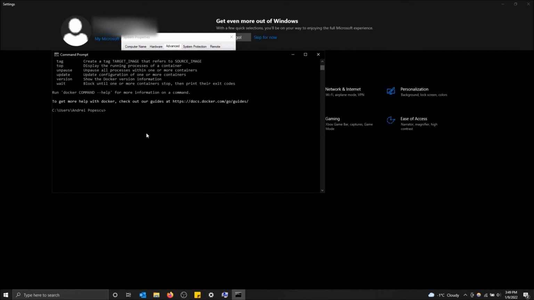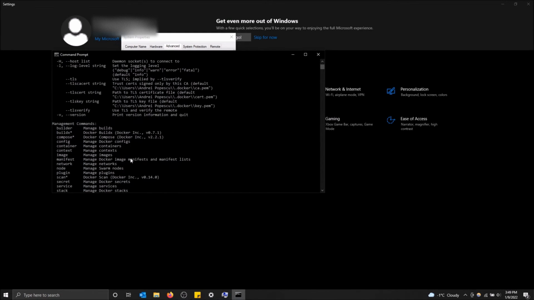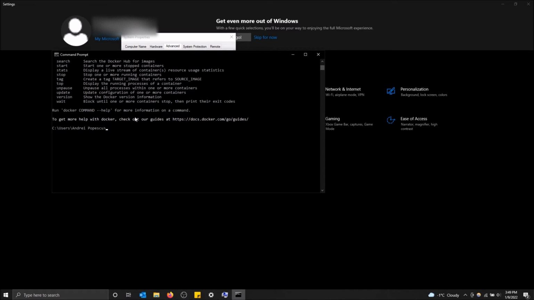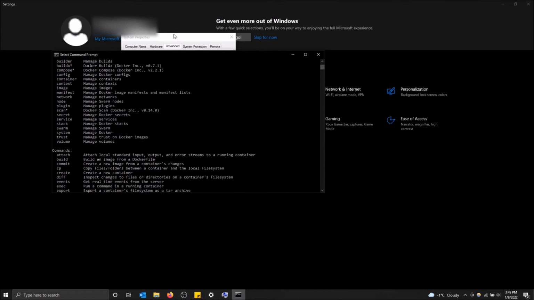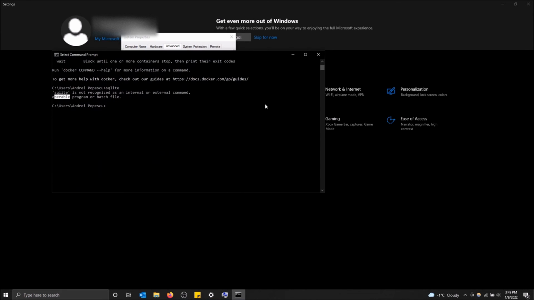That works, but say I didn't have these set as environment variables, what would pop up? Let's say I want to run SQLite. This is what it'll say: it's not recognized as an internal or external command, operable program, or batch file. Windows looks through the Path environment variables, because that's what that is. When you type in Git, it looks for the one that's called Git, then it looks at the path, accesses the program, and runs it as a part of command prompt, which is cool.